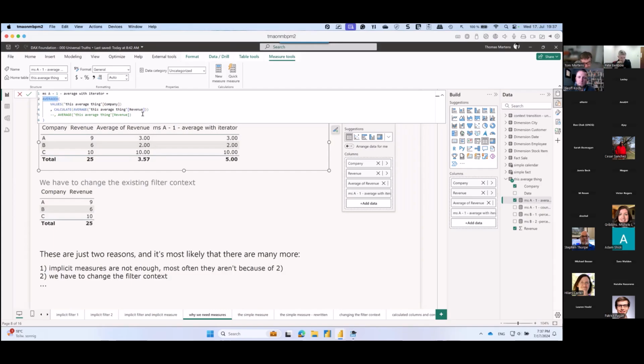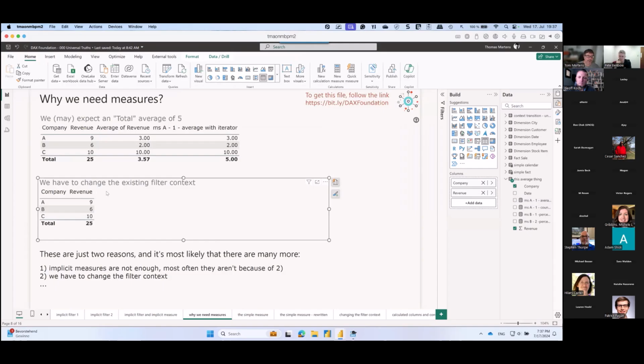So this is one of the reasons why we need measures, because it's not right or wrong, it's about different expectations. Then for this guy here, I want to tell what is the contribution of A in the total, meaning I want to have a percentage value, 9 divided by 25, and things like that. Also, it's very simple.